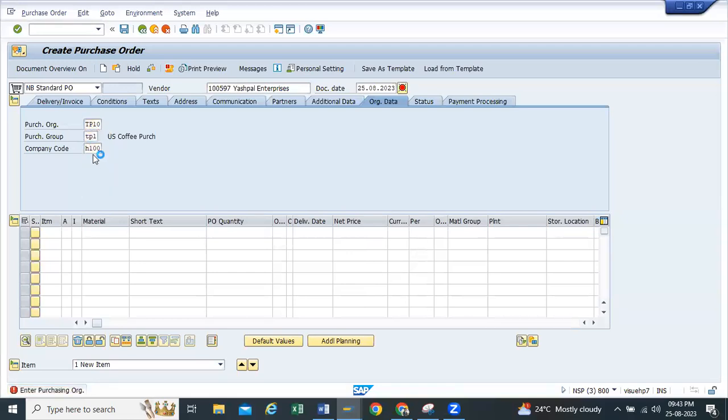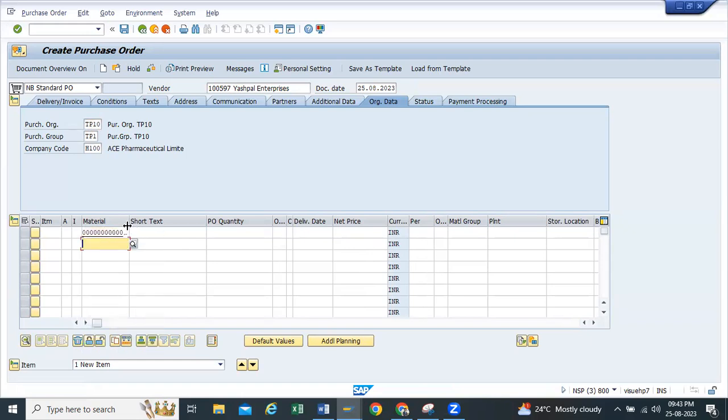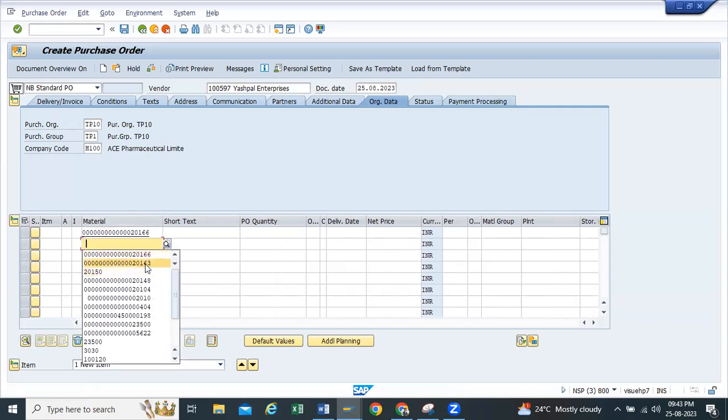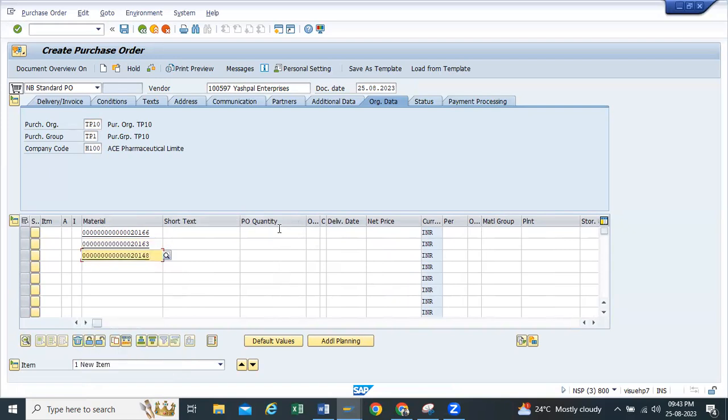So this is the purchase order we are going to create right now. We have multiple line items in the one purchase order. We can just select one or two items in that, and put the quantity just for understanding.